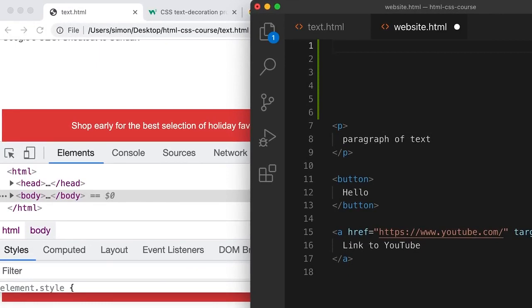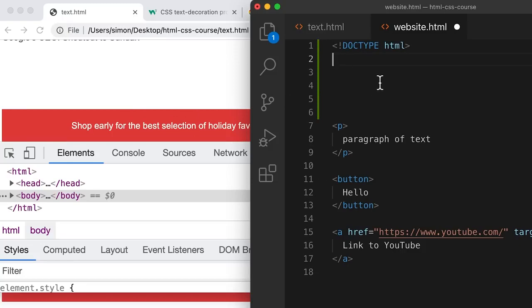Every HTML file is going to start with less than, exclamation, doctype, space HTML, greater than. So you just have to type this line out exactly as I have it here. This is not really an element, it's just a special line that has a meaning to the browser. This tells the browser to use a modern version of HTML. If we don't have this, it sort of falls back to an older version that has less features.